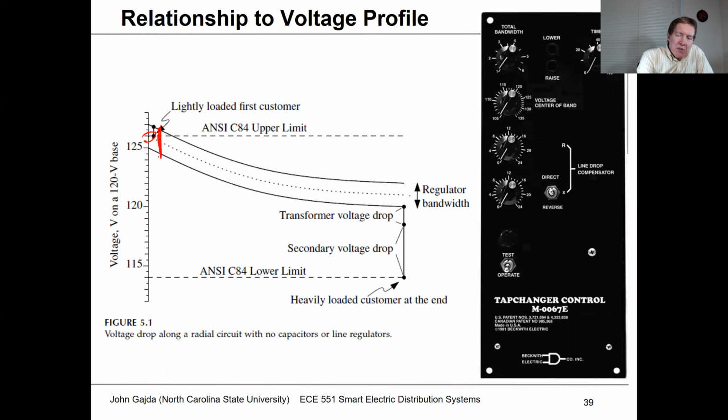And what this means is there's always going to be a little bit of uncertainty as far as what that voltage is actually going to be at a point in the feeder. Usually for our calculations, when we do them by hand, we assume the bandwidth is just 0. So we're just doing our calculations on this dashed line, but just realize in practice, there's always a little bit of uncertainty about where the voltage is going to be, due to the fact that we have these regulators with discrete tap options.